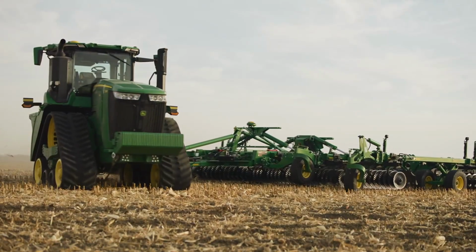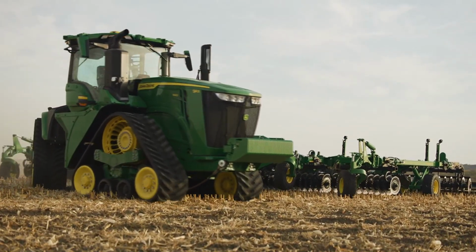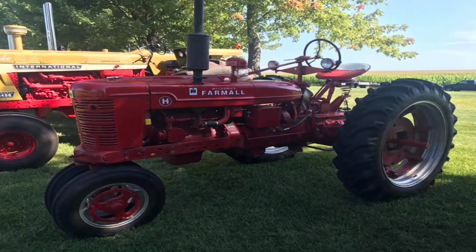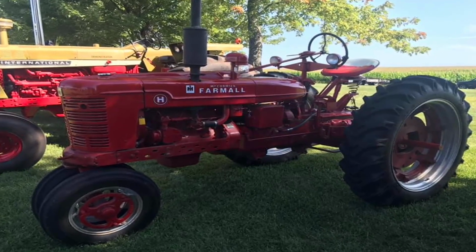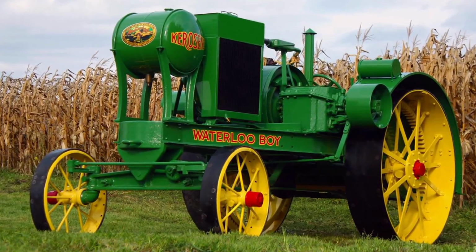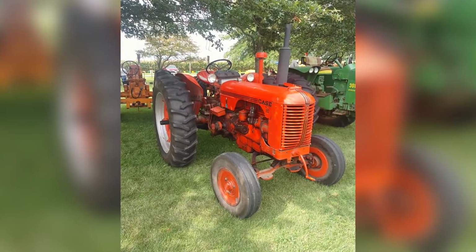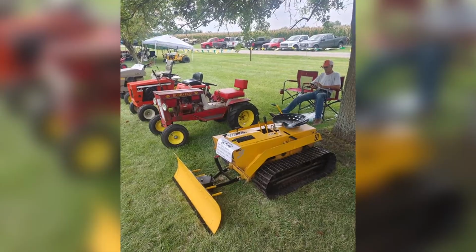Now locally, in today's age of auto steer and self-driving tractors, coming up next Saturday, you'll have a chance to throw it back a few years. From farming equipment used with horses, blacksmith demonstrations, and old tractors, the Vintage Farm Equipment Show in Atkinson is honoring those before and making a way for the younger generations. And it's why I caught up with Dave Carton, the event's organizer, sharing what people can look forward to and how they're keeping the memory of Minnie alive.